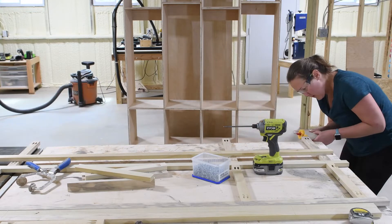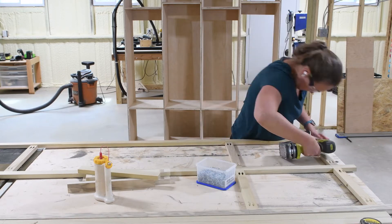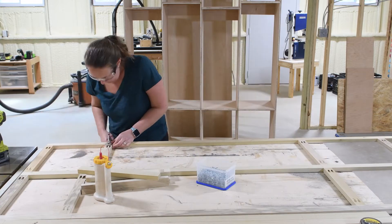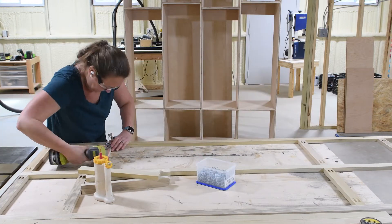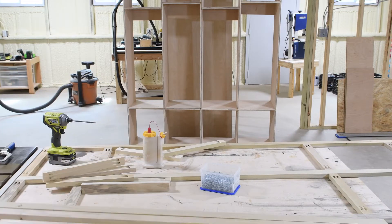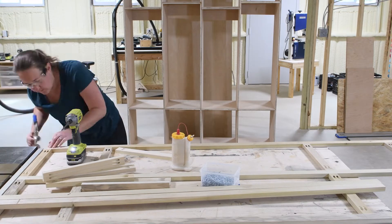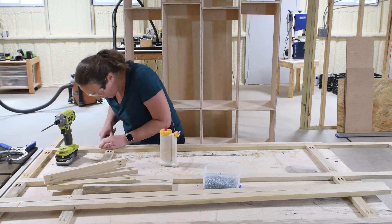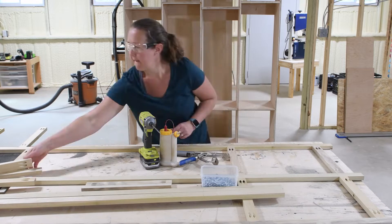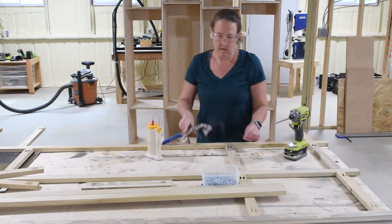Since this face frame is going to be covering the front of my shelves, and as much as I measured twice and cut once, my shelves may not be completely perfect. So I set all of my face frame rails about a quarter of an inch higher than the bottom of the shelf. This does give a little bit of a lip on the front of the shelves, but it's not very noticeable — what is noticeable is that I don't have to worry about it not covering the complete front of my plywood cabinet. Once I got going it was just a matter of clamping and attaching all the boards to get one perfect flat face frame.